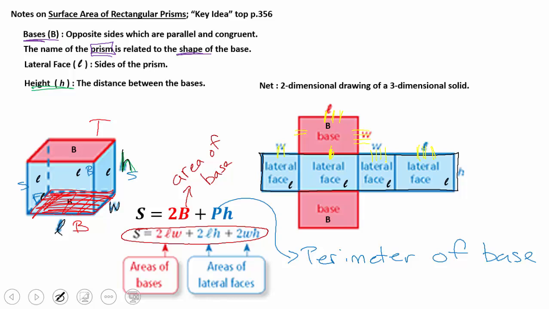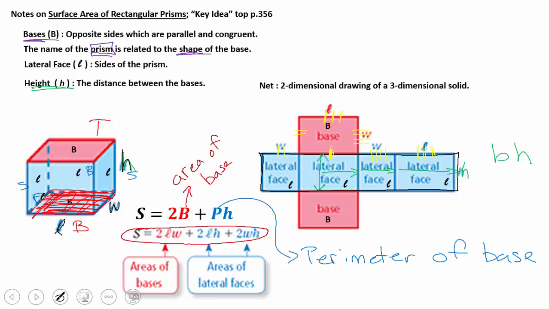And then we're going to multiply that perimeter of the base times the height of the prism. And remember, the height of the prism is the distance between the bases. So right here, if I look, that distance right there between the two red bases is the height. So that's why it's the same over here, because that's going to be here, and that's going to be here, and that's going to be here. That's the height. And we know if I wanted to find the area of that large blue rectangle, I'd go base times height of that rectangle. Notice a lower b, because that lower b represents a distance, a length. Okay? But the capital B represents the area of that base.